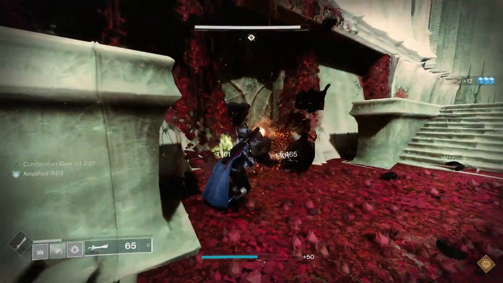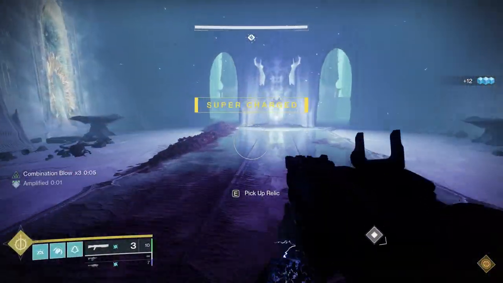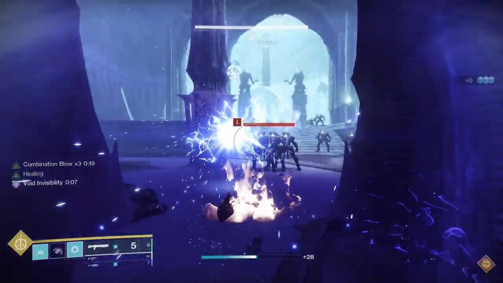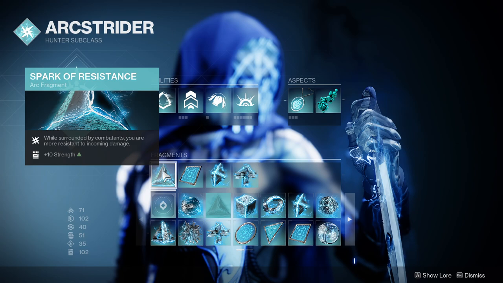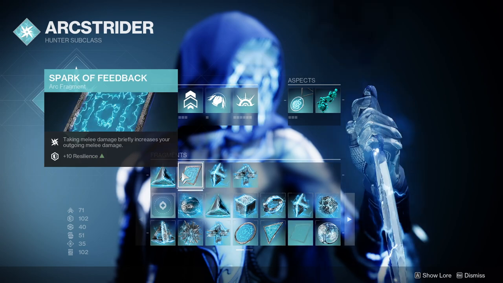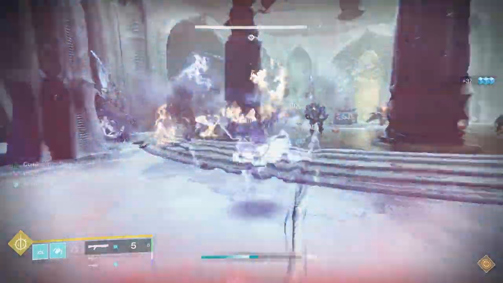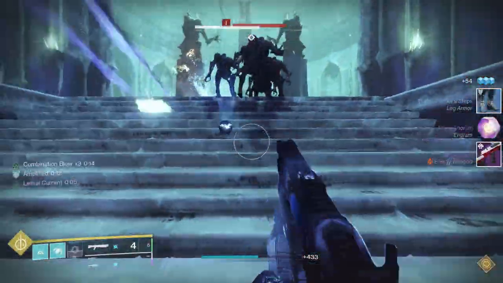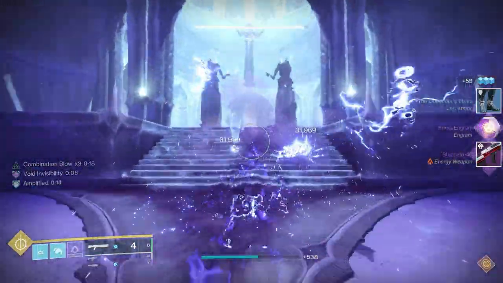When it comes to fragments, there's two which I think are very important to the build, and then two which can really be tweaked to whatever your personal preference is. Spark of Resistance, which gives us damage resistance while surrounded by enemies, and Spark of Feedback, which increases our melee damage after taking a melee hit, are the two that I would have in any version of this build. They synergize perfectly with the playstyle and with what we're aiming to achieve. Beyond that, it's really up to you.